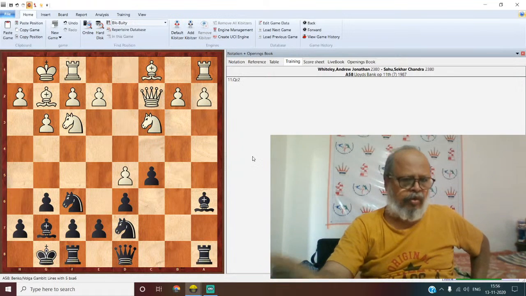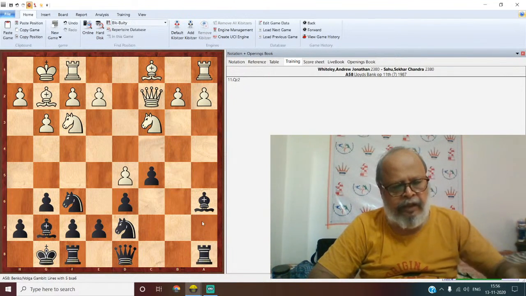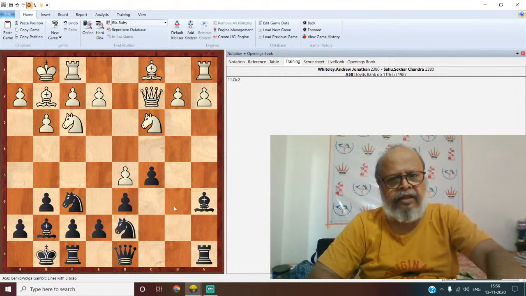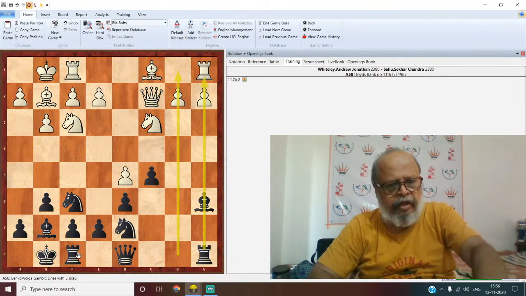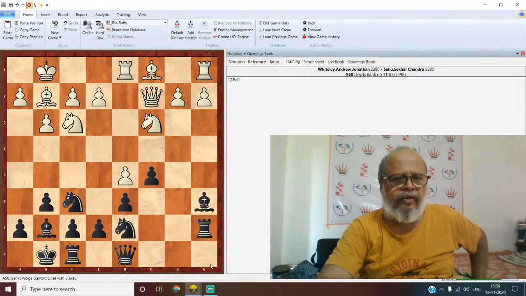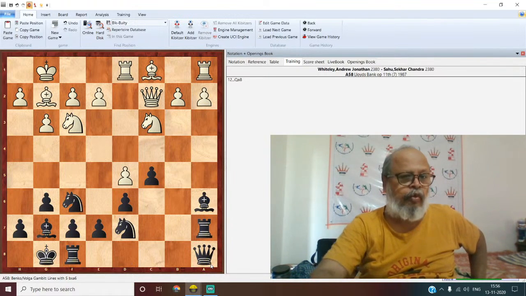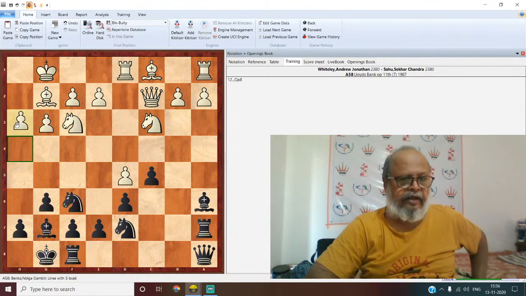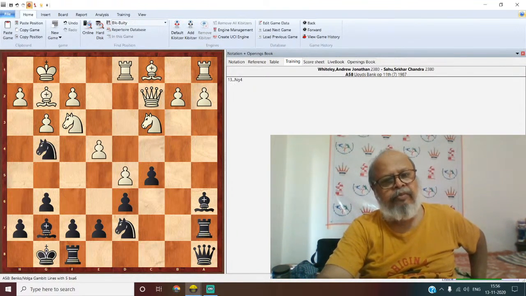So now you need to. I knew actually this was not prepared. I knew that black has to operate in both the diagonals and files. So I want all these three pieces to work in the line. So I played rook, queen, rook. Now this is another move. He should have played e3 here. This is a very important move. Now he played a bad move. This gave me full advantage.